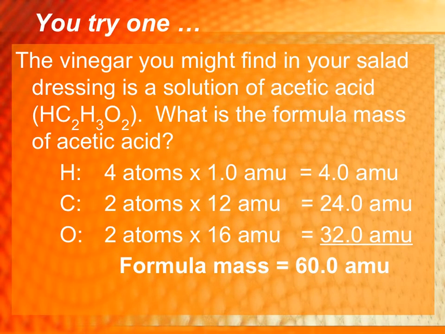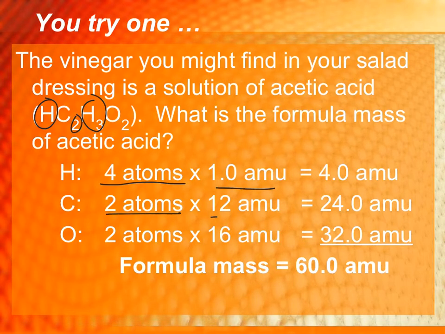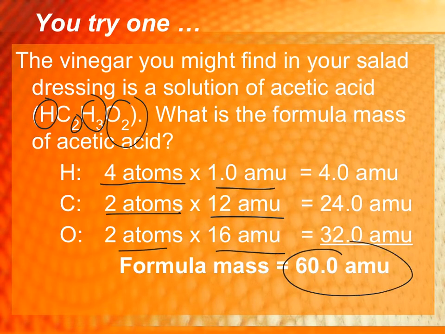Another example of how to find the formula mass is by looking at acetic acid, which is also known as vinegar. So to find the formula mass for vinegar, we would say that it has four hydrogens—we've got this one here and then these three here—times its AMUs, its mass. We have two carbons times its 12 AMUs, and then we have the two oxygens here at 16 AMUs. So when we add it up, we're going to see that acetic acid has a formula mass of 60 AMUs.